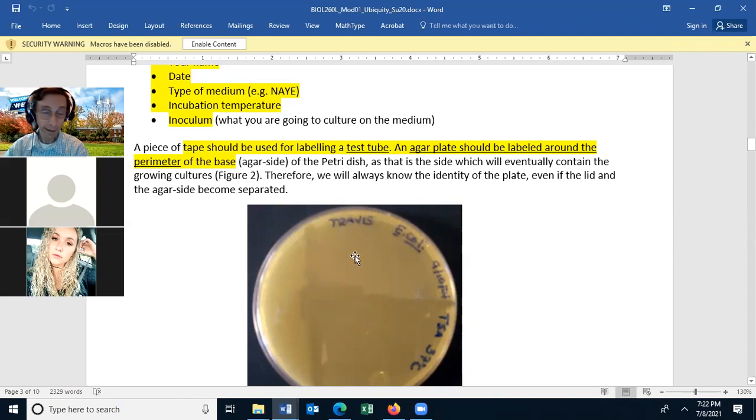And I once had a person I was working with, she had over 300 plates and we were carrying them on a big tray from one location to another, and she tripped and spilled all the plates, and all the lids got separated from the bottoms, and she had written all of her information on the lids. So all of those plates had to be thrown away because nobody knew what they were. Meaning nobody knew which lid went with which bottom. Any question about that?